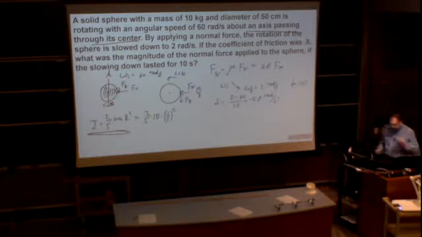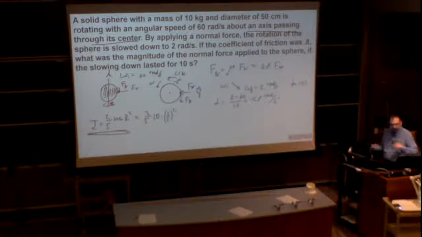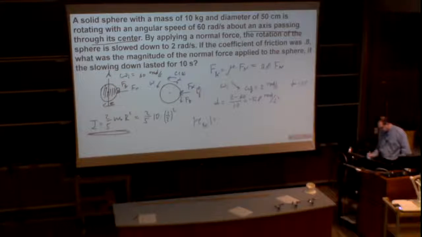Why is it negative? Because if angular velocity points counterclockwise, angular acceleration should point opposite to that because it's slowing down. So clockwise means negative. But if we want to calculate the force, we can use just magnitude. So the magnitude of the torque of friction should be equal to I times the magnitude of alpha.